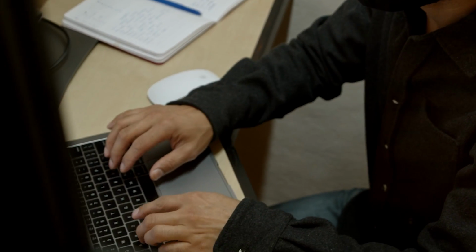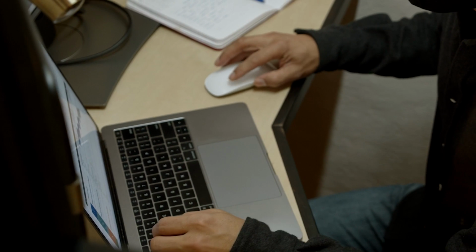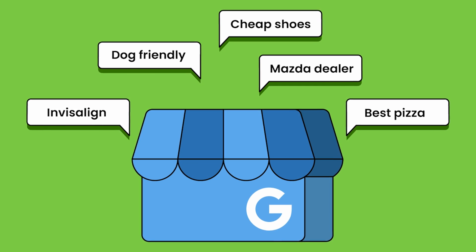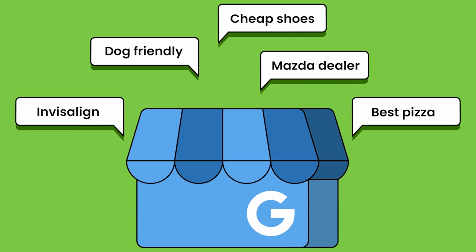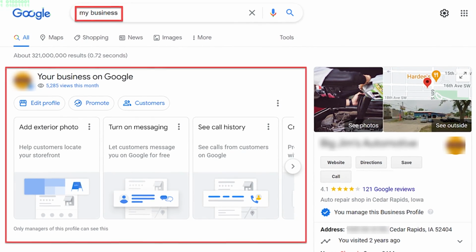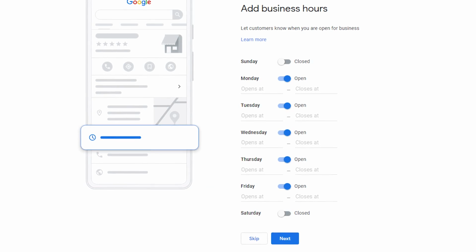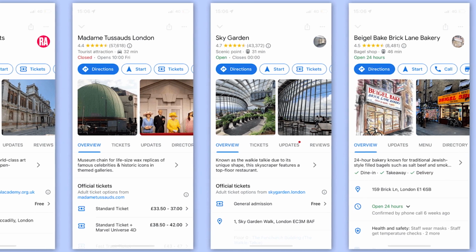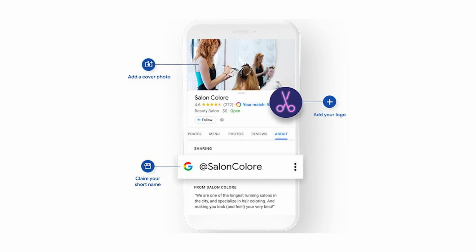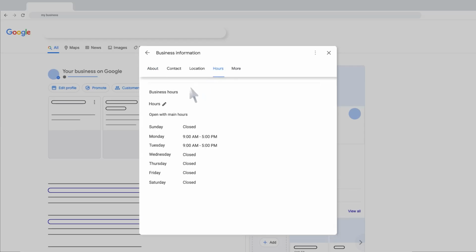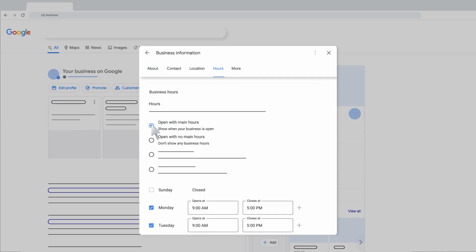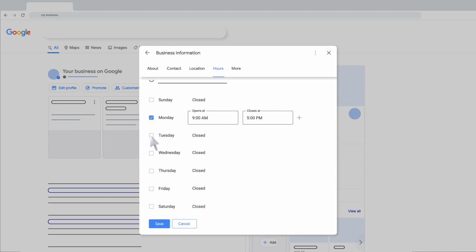A few things to consider when setting up your profile: ensure you use keywords in your descriptions that are relevant to your business. Note that keywords about your location are especially important. Customize your profile as much as possible, including your business hours and images of your products. Ensure you use images and logos consistently with your brand, both on your business profile, website, and social platforms. And update your profile if your business hours change, especially during public holidays.